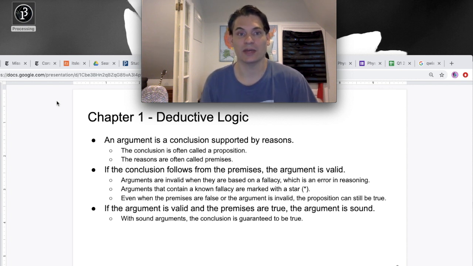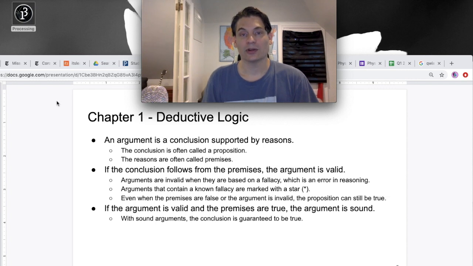Now, if your argument is based on a fallacy or an error in reasoning, the argument is not going to be valid. But as long as your reasoning is solid, deductive arguments are always going to be valid. That doesn't necessarily mean they're going to be sound, though. The difference between a valid argument and a sound argument is kind of subtle, so I'd recommend taking a look at the difference between those two. Study that in the book a little bit, maybe do a little bit of online research and reflect on it. A lot of people mix those two things up.